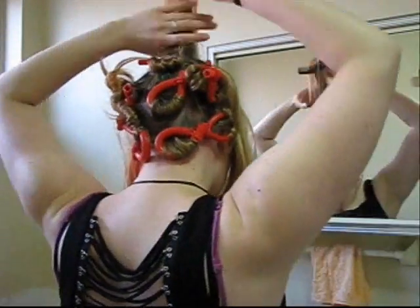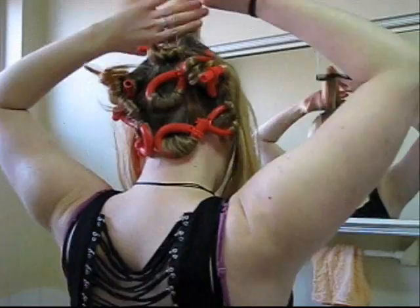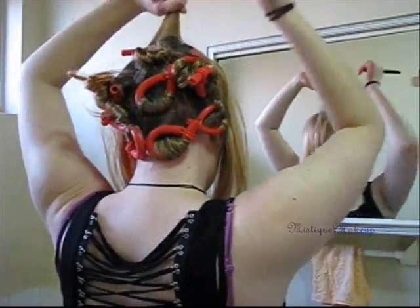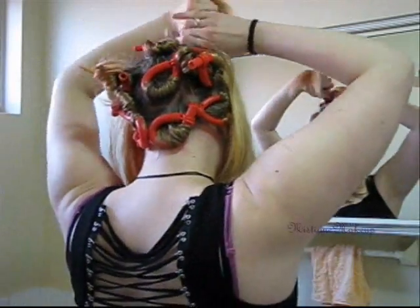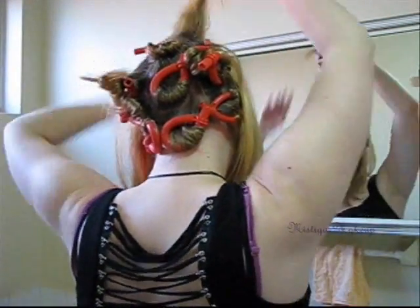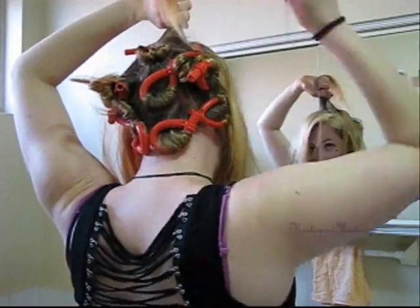Once you've got in all of your hot sticks, you can release that front section of hair. I like to brush it forwards, and then I can easily go back and get that back section of hair that I want. This is going to be the anchor for my sock bun. So tie it off and make sure it's nice and tight.